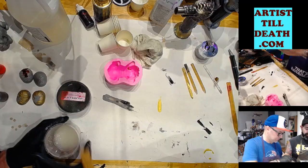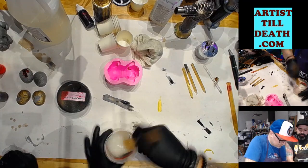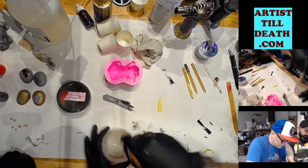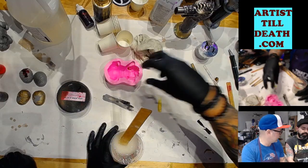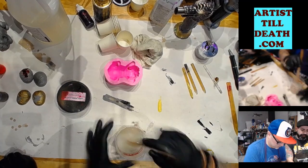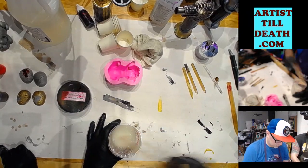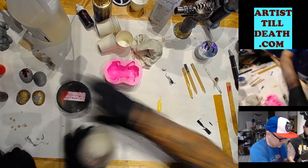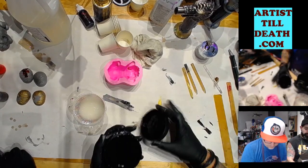I think you're good. Let me see that. Every time I think I haven't mixed long enough, I just do like a minute more. And we're going to do this a little faster so that we can pour and then do some heat, then pour a little bit and do some heat so that we know that we got it all. We're getting most of the air bubbles out because it's pretty impossible to get all of them out, especially with this type of, this is not casting. You know, we can kind of make him seat there too if you want.